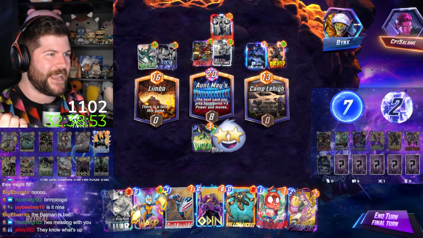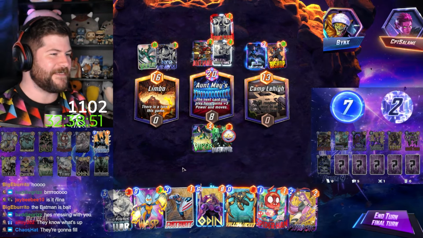You liked me, you pointed at me, and you nuked me! Let it happen for the fans, Captain Salami! You piece of shit! I am Iron Man. Boo! Boo this man! Boo, Captain Salami. Boo, you suck.